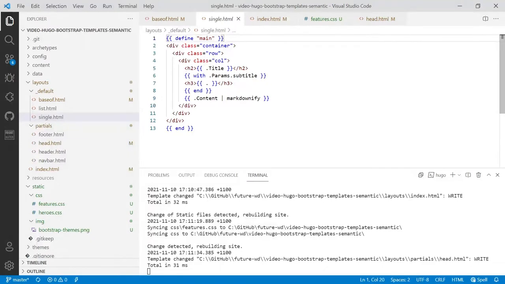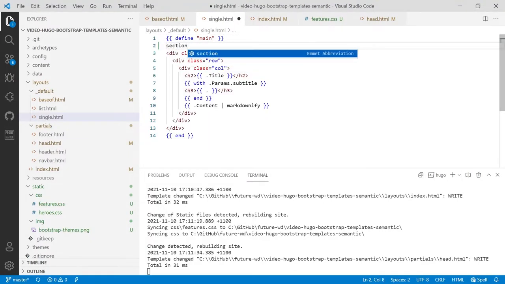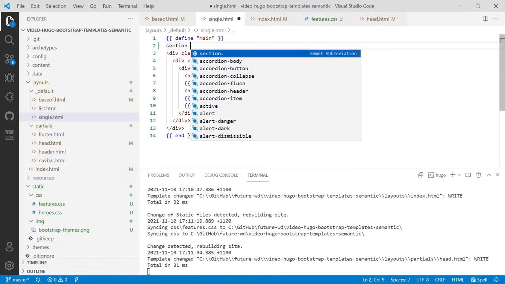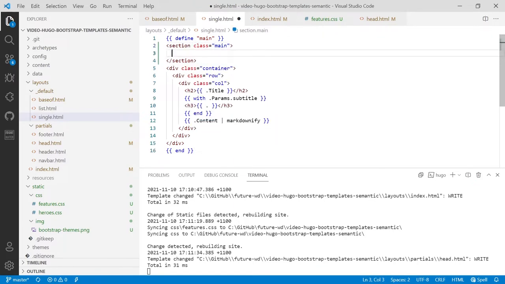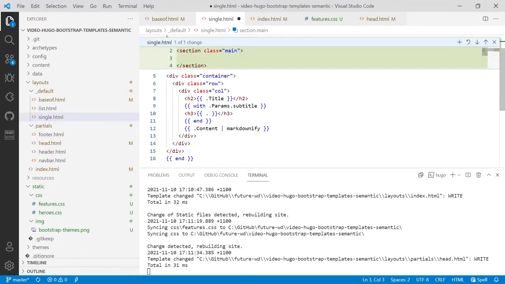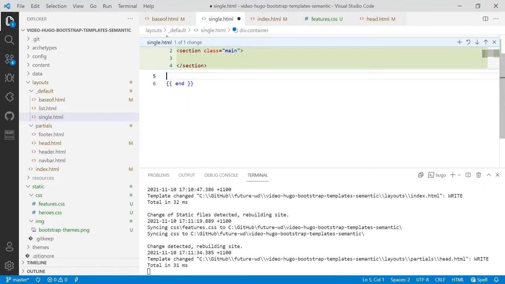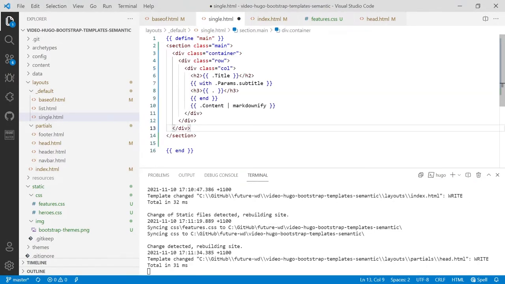The main thing we're missing here is a section, which isn't entirely necessary, but we'll pop in a section there. It can be useful to apply classes to sections in case you want to target them later. So if we type in section.main, we'll end up with a class of main. We'll go back and add those classes to our landing page as well, in case, for example, you want to change the background color of a section. It makes your life a lot easier.